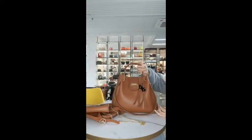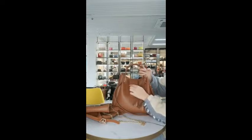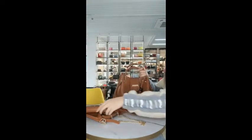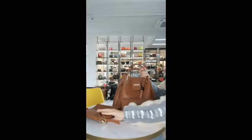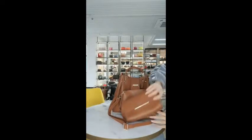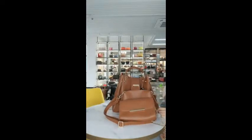We also can customize your logos on the back. We can emboss your logos on this place. This handbag is our ready-to-ship bag. If you order in our live streams, we can send it to you as soon as possible. And for this handbag, our MOQ is three sets. If you order one set bag, we will send you these three bags. One big handbag, two small crossbody bags.